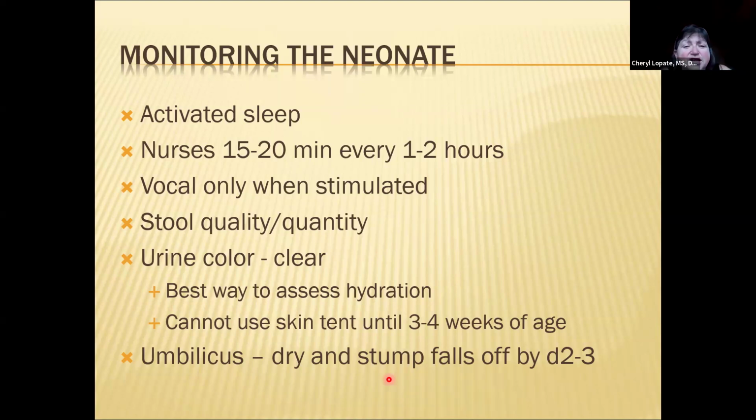We want to keep an eye on stool quality and quantity, making sure that they don't have diarrhea. With bitches that are doing a really good job of cleaning up after puppies, sometimes it's hard to even find poop because the bitches are cleaning it.